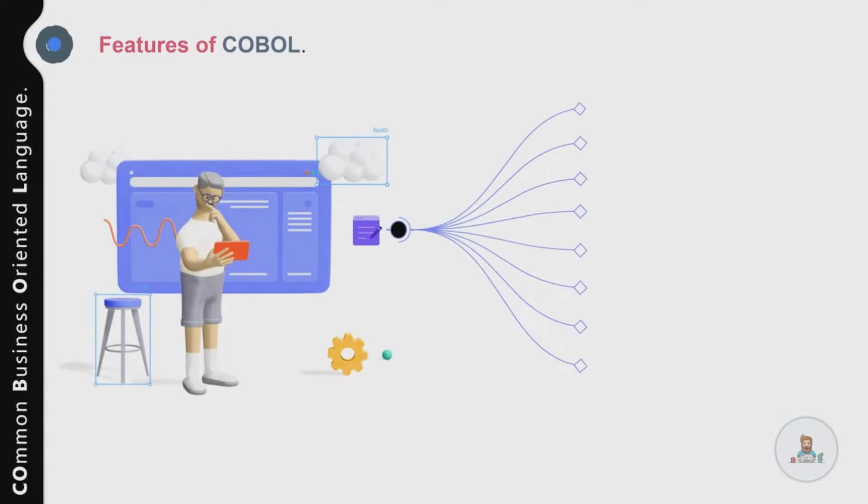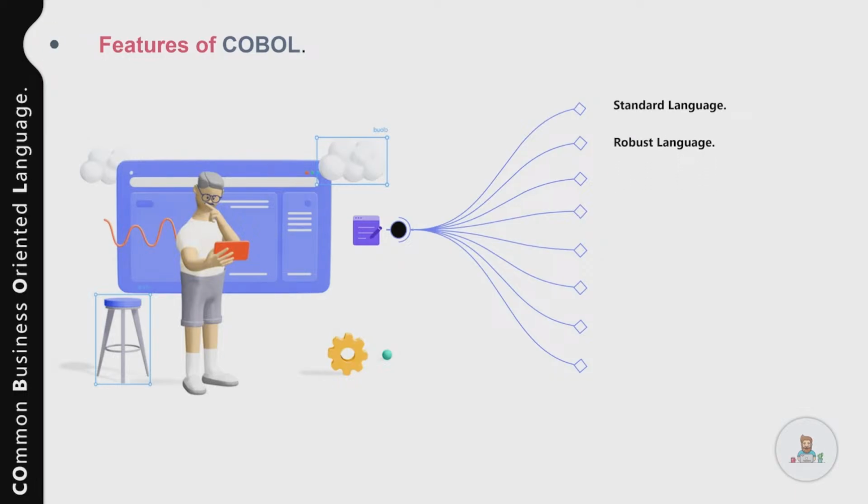Now let's talk about the features of COBOL. As you know, COBOL is predominantly used for business-oriented applications. And being an old programming language, it is still holding the ground due to its features. The following are the important features of COBOL. So the first one is standard language. COBOL is a standard programming language. This means that COBOL compilers are made available by different third-party vendors on almost all types of computers or computing platforms. All these compiler manufacturers adhere to the norms set by ANSI.